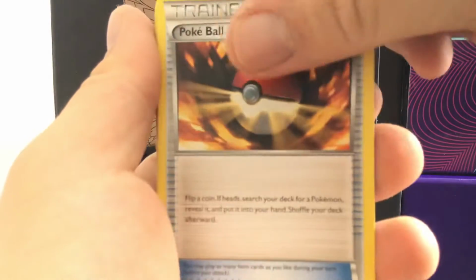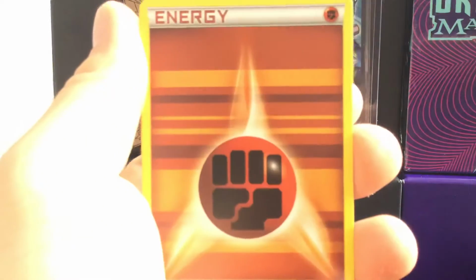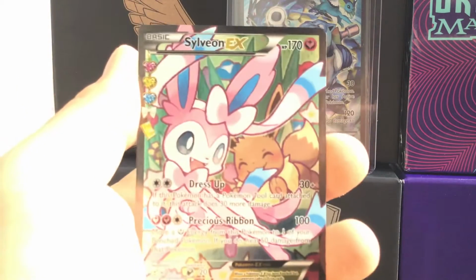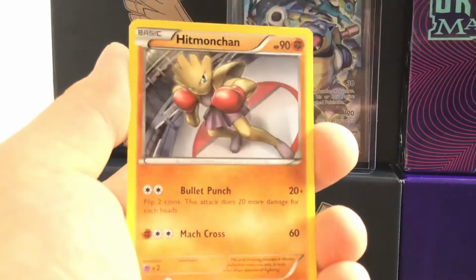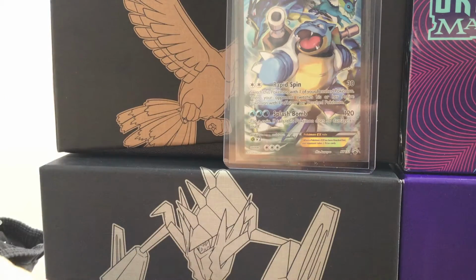It's a Crushing Hammer, Pokeball, the all-powerful Magikarp, Shellder, Machoke, Fighting Energy. Crushing Hammer is the reverse holo, and the Radiant Collection card is a Sylveon EX Full Art. So that's a great pull. Got a beautiful Radiant Collection. I know it's pretty easy to pull Full Arts on the Radiant Collection side, but that's a great card. And if we're lucky now, we can even get an EX of the set, but no, it's just a Hitmonchan. That's a great card. I have already two of these, so it'll be my third one. But still always great to have nice big cards. Big full art EXs and GXs and all that cool stuff that Pokemon does now.